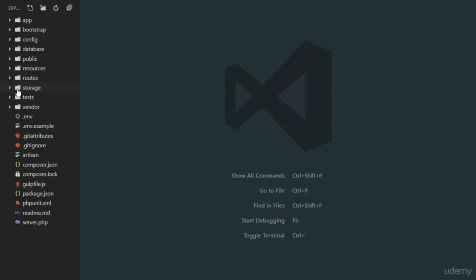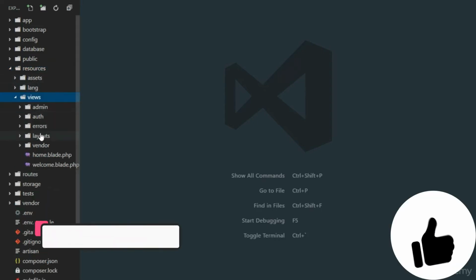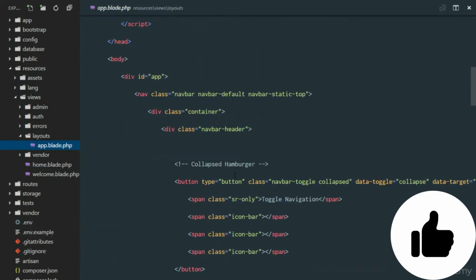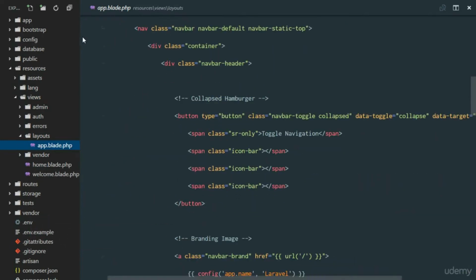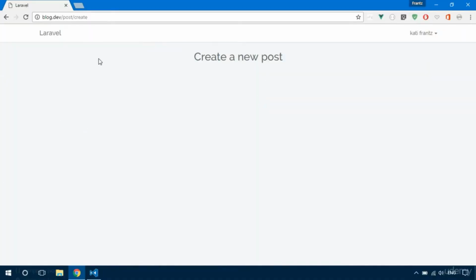Okay, so for us to create a navigation that will be available on all our pages, it means we have to actually create this in our layouts file. So let's go to our resources, views, and in our layouts directory, we'll open the app.blade.php. Let's scroll down, and this is the top bar navigation right here. But what I would like to do is actually to have a navigation at the side.